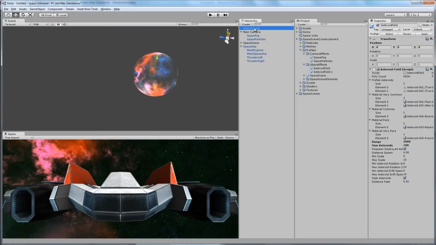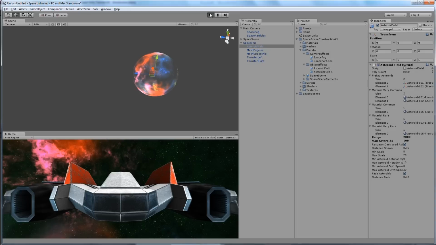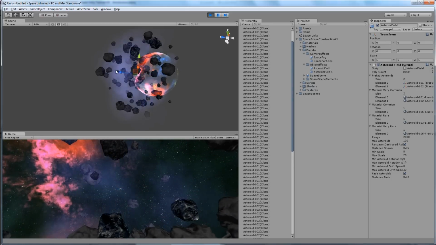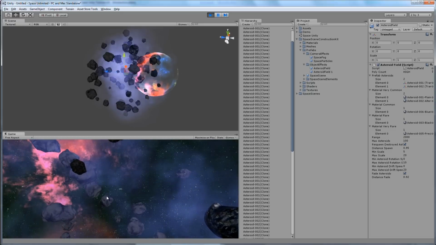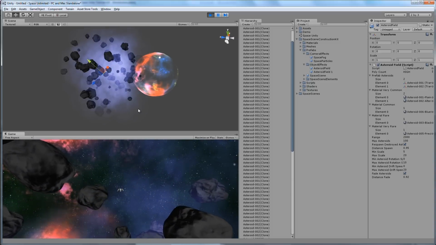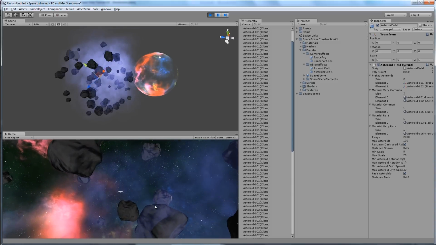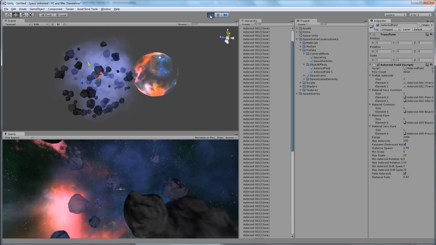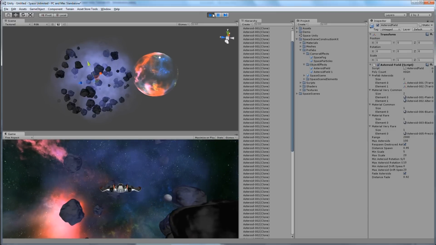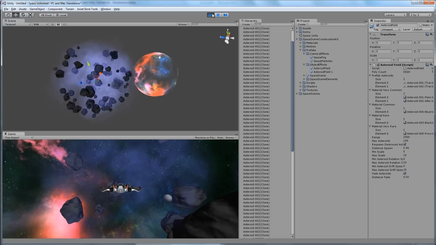If you want an endless asteroid field, you can attach the asteroid field to your moving object, either a camera, but I suggest the spaceship itself. And this doesn't mean that the asteroids will basically drag along after your ship, but they will spawn instead. As you can see, they relocate and spawn new ones. Remove the ones that are out of sight behind your ship and spawn new ones in front of your ship. And at the moment, the sphere is so small that you see them plopping up, which is not so nice. You wouldn't really have big asteroids plopping up like this. Even though they are fading, which is a bit strange since you can see some stars through it, but still, fading is slightly better than just throwing them right in there.